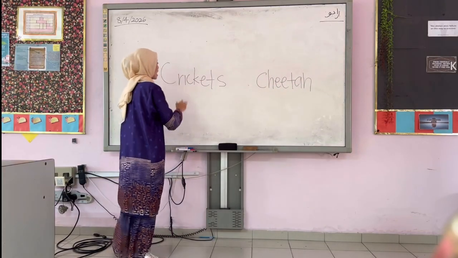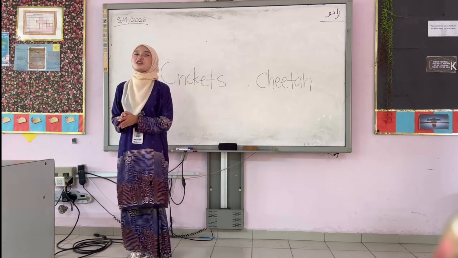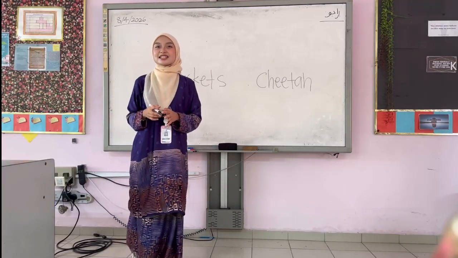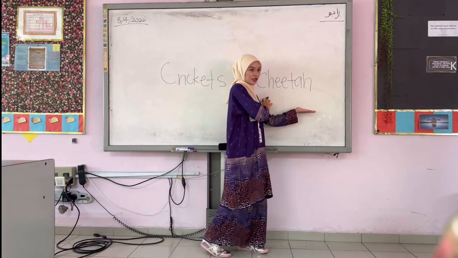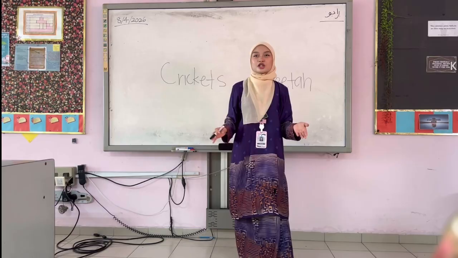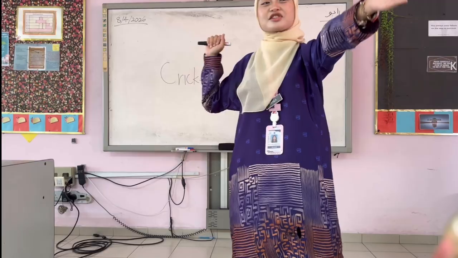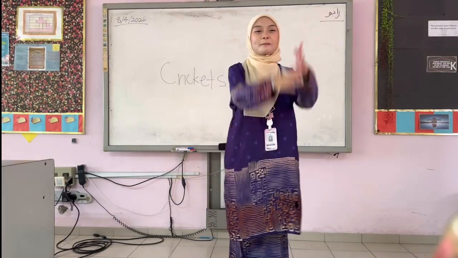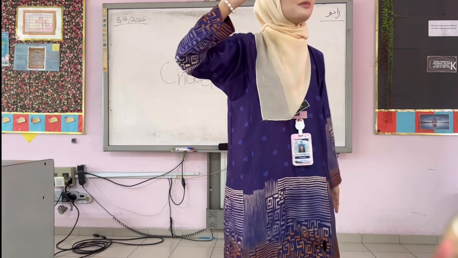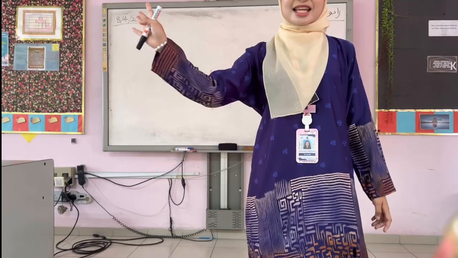Now, how do you make this sound? Yes, correct, Iman. It goes like that. Okay, then this animal makes this sound. Alright, so I would like this group to become the cheetah and this group to become the crickets. In 3, 2, 1. Excellent job, everyone. Now, I will bring you to the last destination.